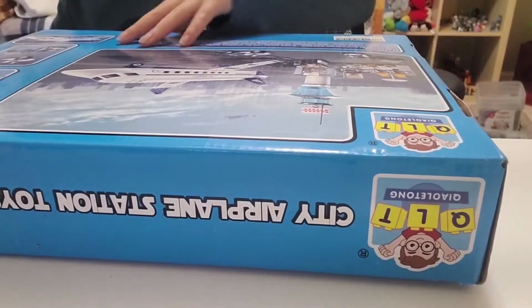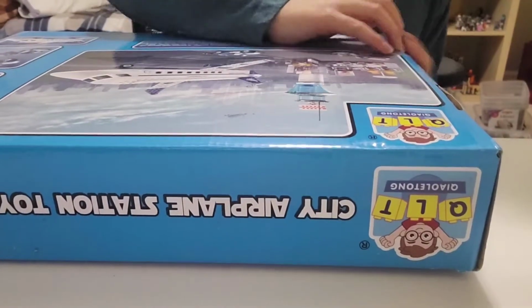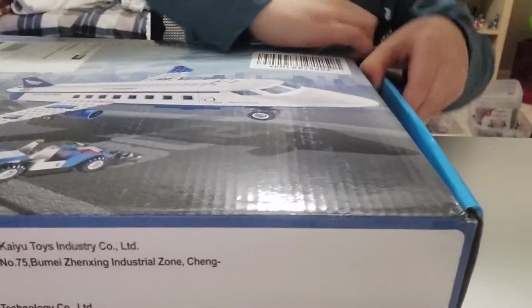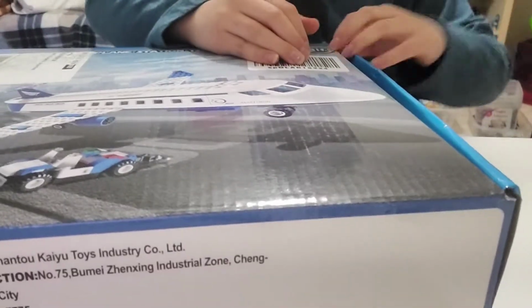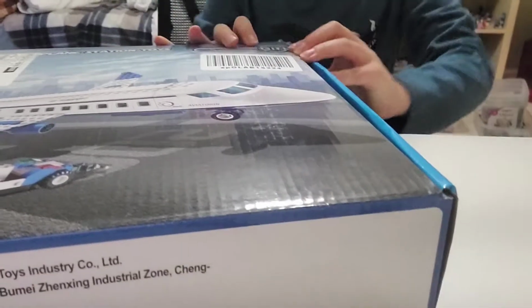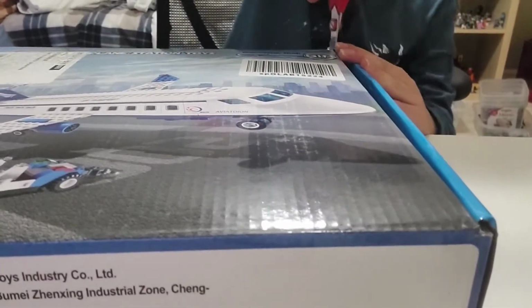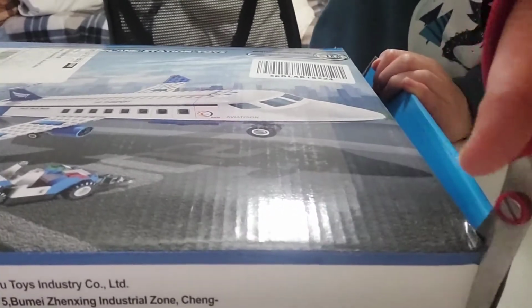So I don't actually know how to unbox this because I've been trying for a few minutes before filming. So, let me get my scissors. I don't know how to take this out. Maybe. I think I do it this way, maybe. So, yeah, I don't have any good experience with opening boxes. You guys can tell. Just cutting open sides.